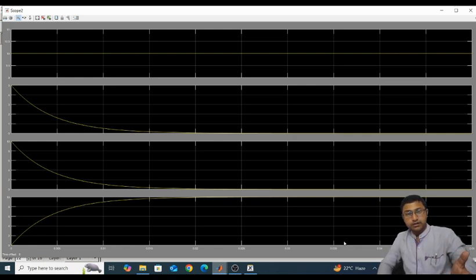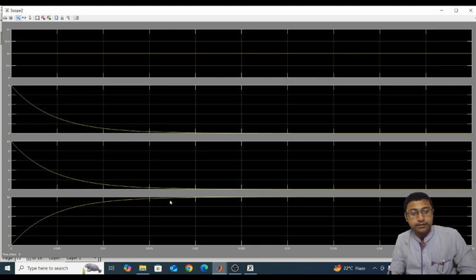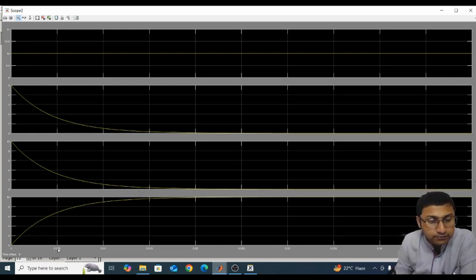At that time we get 63.2% of the capacitor voltage. The capacitor voltage's final steady state value is 10 volt, so 63.2% of it means 6.32 volt, at the time of 4.4 millisecond. So if I zoom that portion, this is 5 millisecond. Slightly to the left, that portion is 4 millisecond.